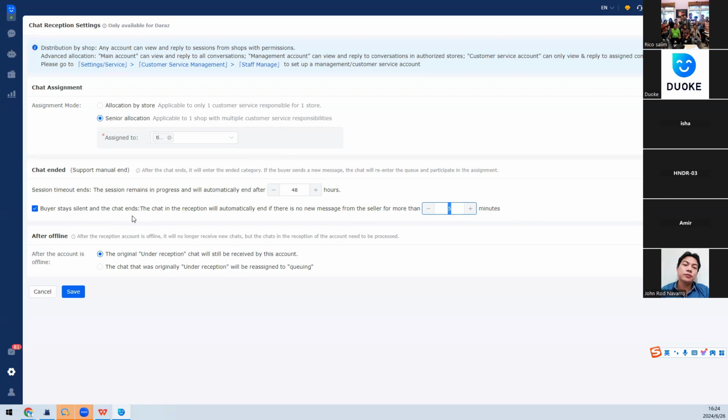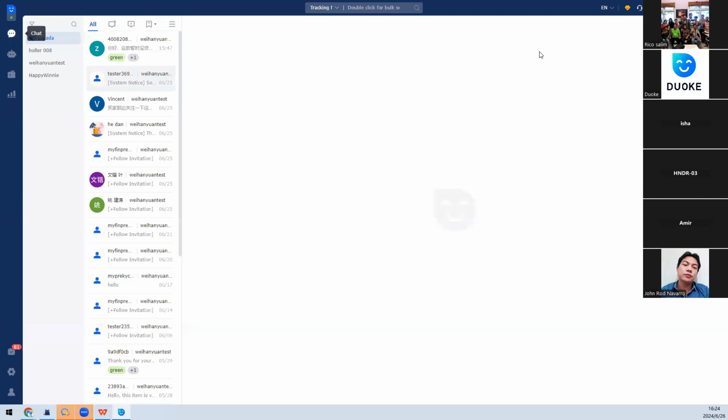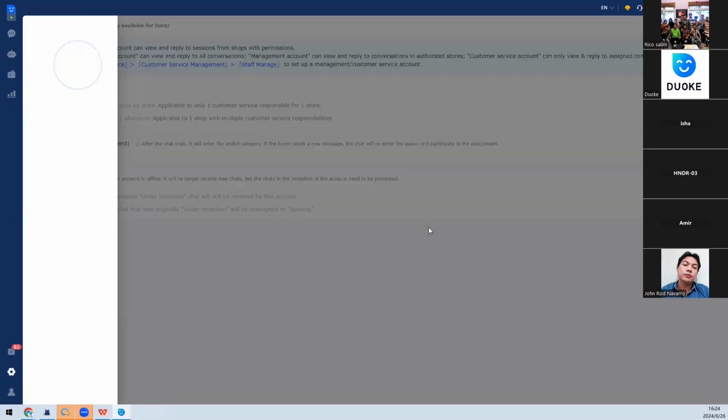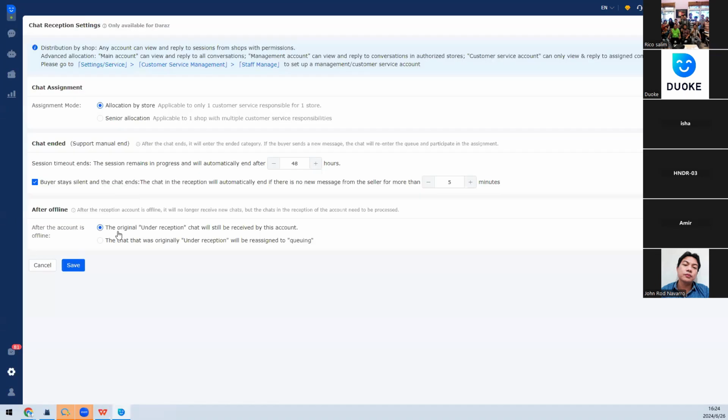And also, if you have the function, from the chat page here is a button that you can end the chat by yourself. So here are the differences between the two assignments.